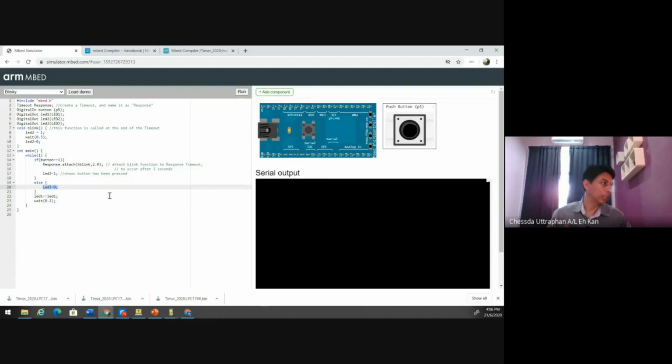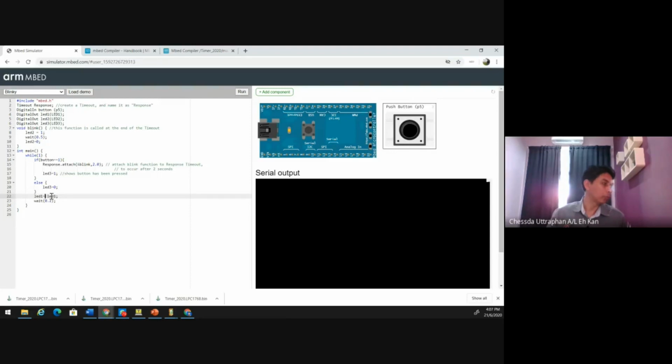Because I'm doing nothing here, the program keeps flashing this LED. So this is the LED toggle: if it's off, it will turn on, and if it's on, it will turn off. Toggle, right? LED 1 equals not LED 1.